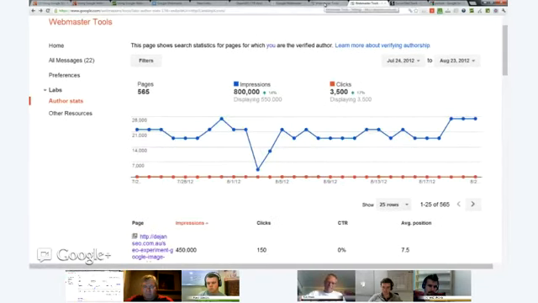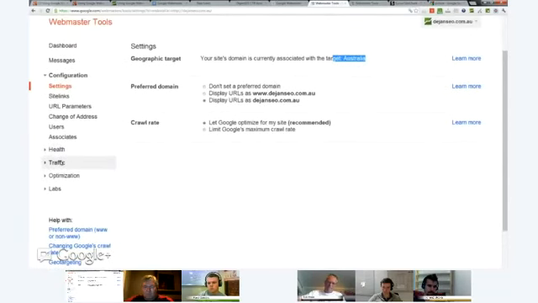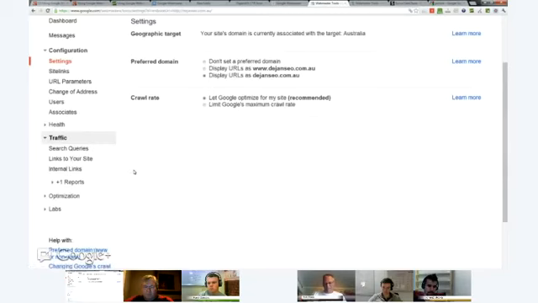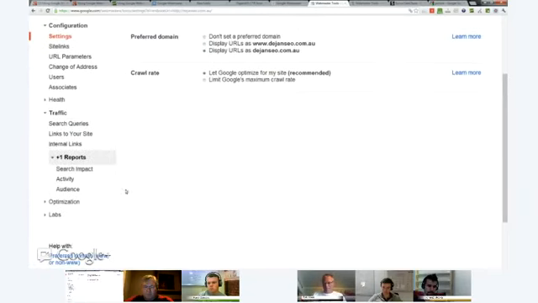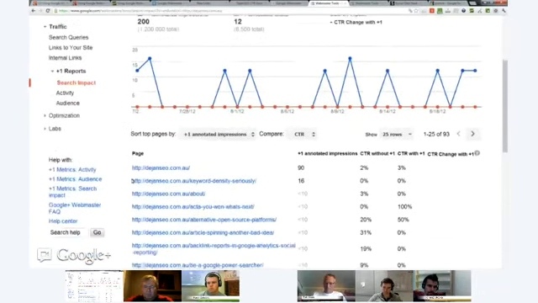Okay. Another area that I like to check from time to time is in traffic, +1 reports, search impact. This one actually tells me how much people are clicking without +1 and with +1, and I can compare.